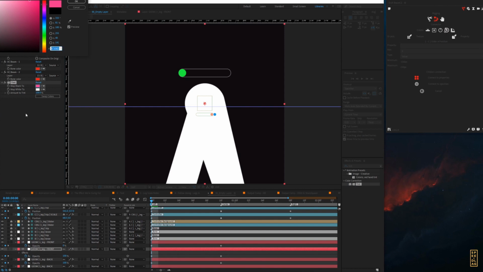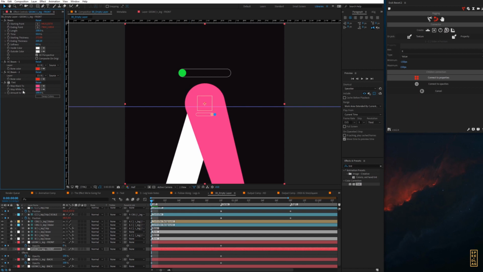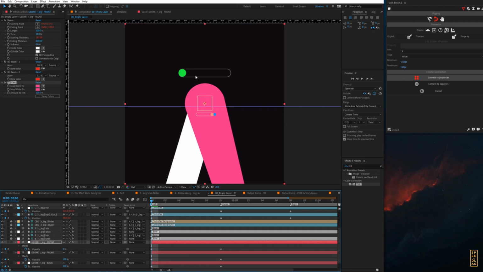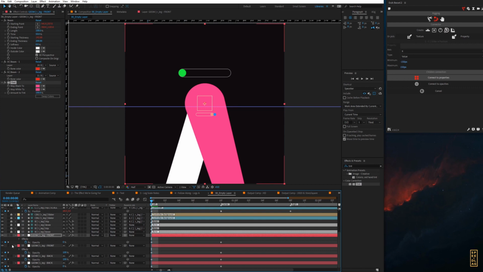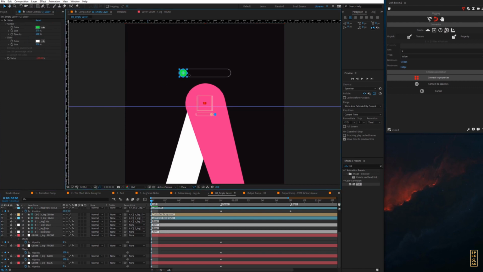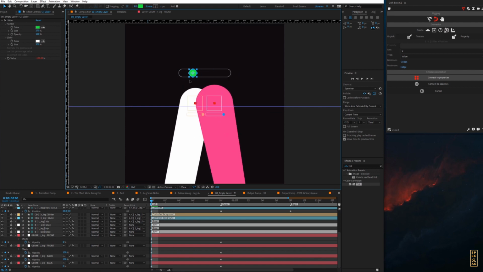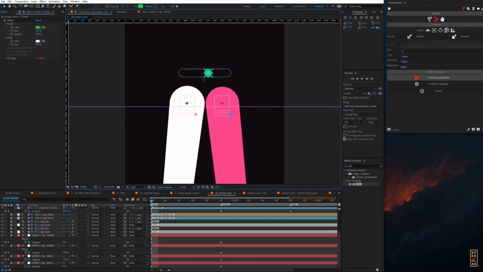I'll grab that same one and put it on the front leg. So now when I move that slider, we could see it all the way through. Right now it's 100% opacity, the left front leg the whole time, so it's not going to look any different.